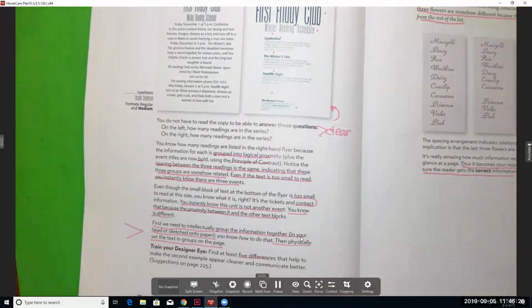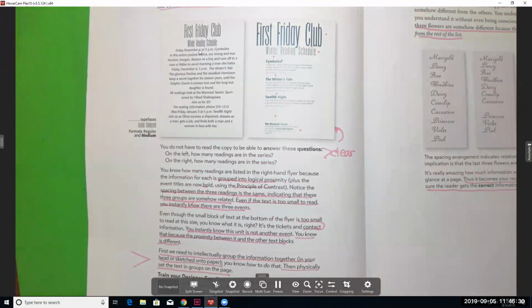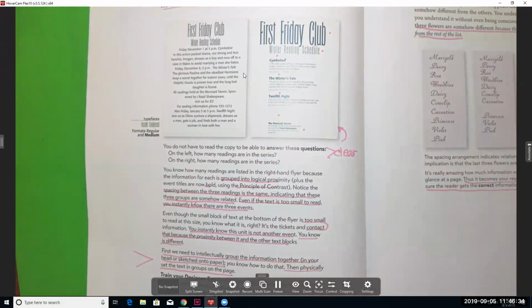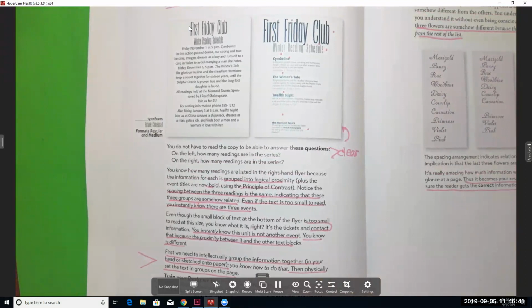This one, the First Friday Club here at the top, is kind of the same type of problem. You can't even really tell what's going on. What are they even trying to communicate on that left side? So it's First Friday Club and winter reading schedule.